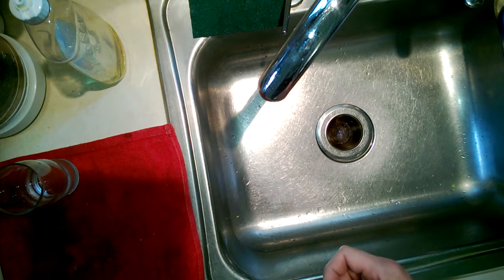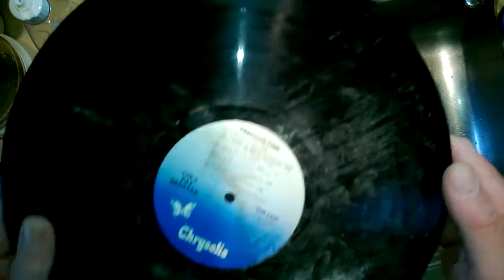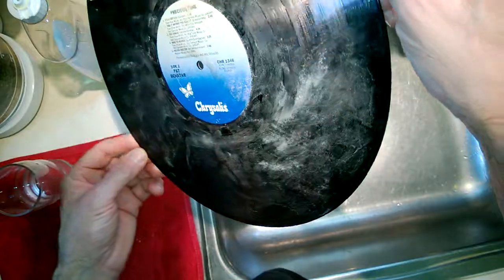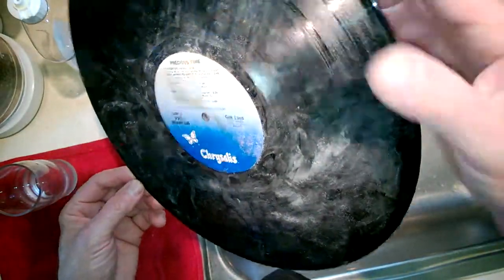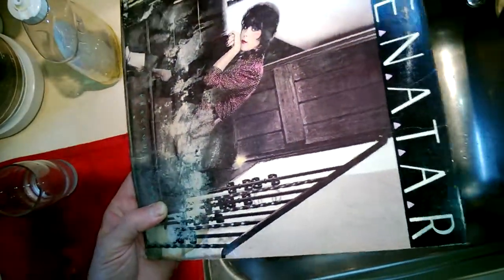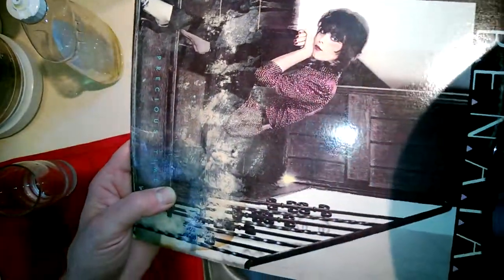Now, this looks like flour. Let me show you with the album here. Okay, if you can see this, you see all that white stuff on there? It looks like flour, but it's not flour. It is paper from the interior liner of this album cover, Pat Benatar. Not one of my favorites, but it's okay. I'm using it more as an example than anything that I need to do.